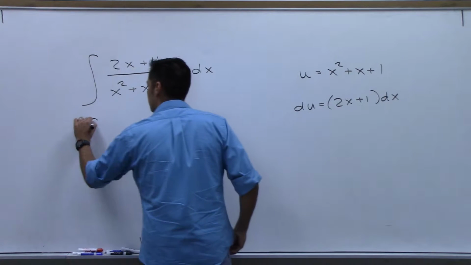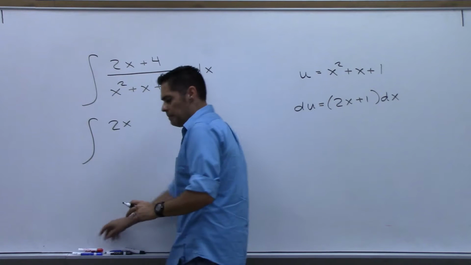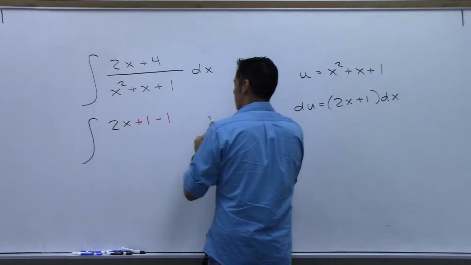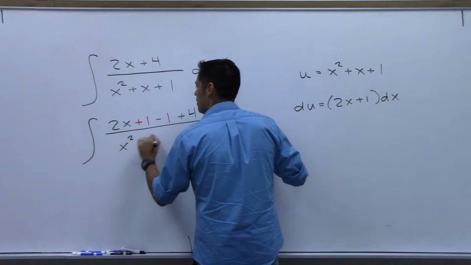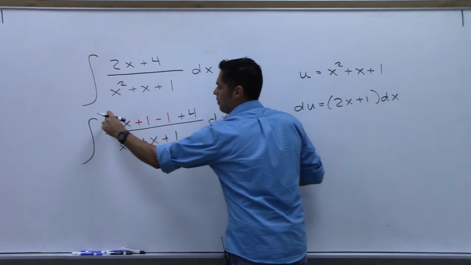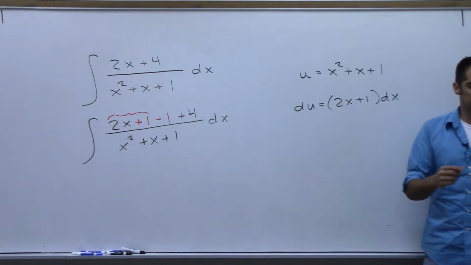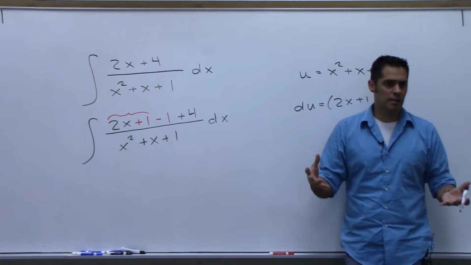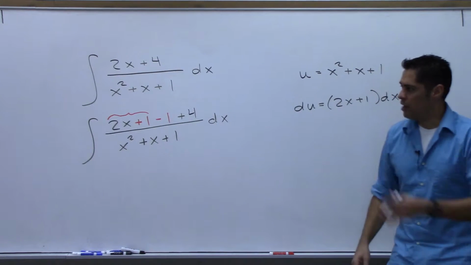So I'm going to add and subtract 1. It already has 2x, right? That's why I didn't need to worry about that. You see it now? So I have 2x plus 1 minus 1, and then we still had plus 4, over x squared plus x plus 1 dx. If I put these two on top of this, then I have U sub. If I put negative 1 plus 4 on the other one, split it apart, then I'll have an integral with just a constant over an irreducible quadratic, which I would complete the square on.